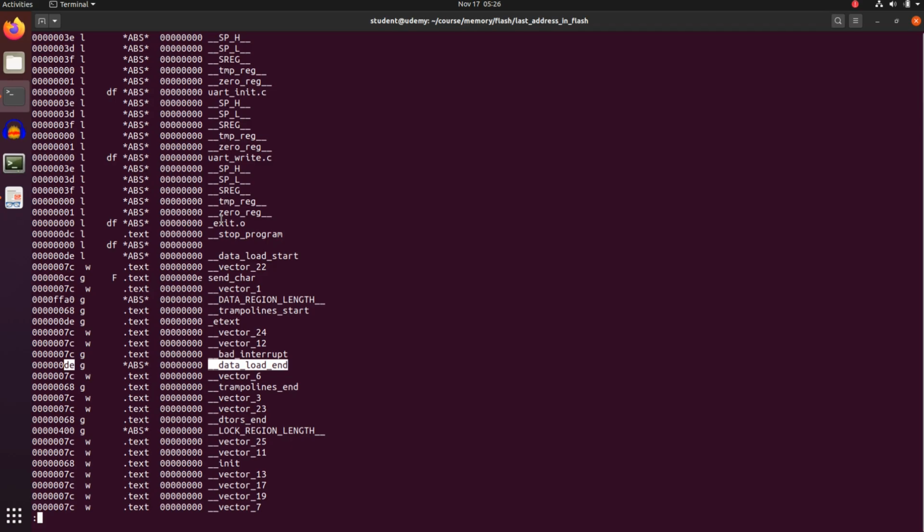That means the last instruction is stored at address DE. Now please remember that these addresses are based on the C compiler. That means for the flash address I have to divide this address by 2.